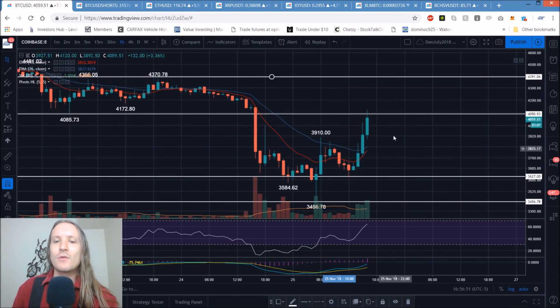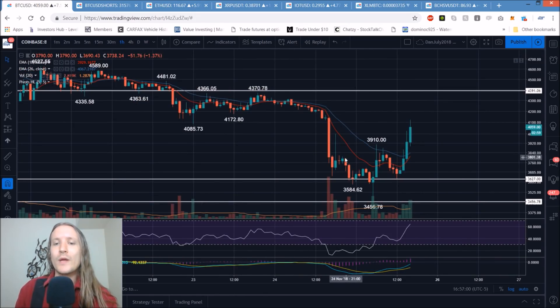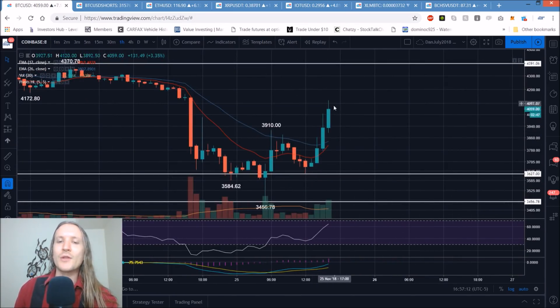On the hourly timeframe, any consolidation we see over 3,627 will be a higher low — so bulls are very comfortable in the short term. We're going to get a bull cross of the exponential moving averages, and that's going to be the first time we've seen that since the mid-4,000s. We're going to look for healthy consolidation overnight to establish another hourly higher low, change the hourly trend, and see a consolidation establish support. A lower high and a lower low would be the first red flag on this bull move.